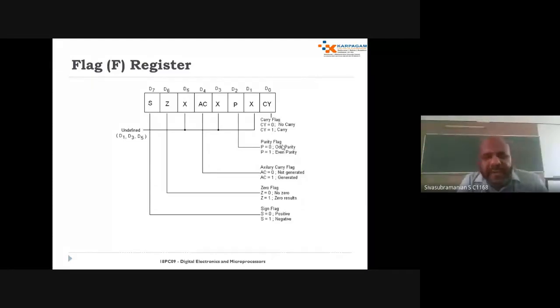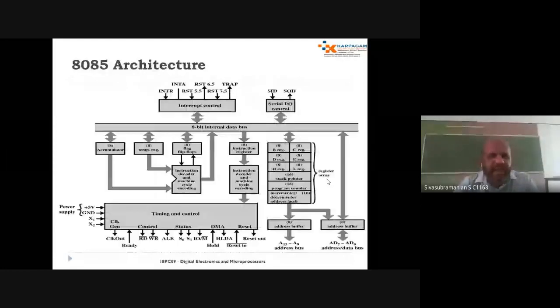Normally you will have 8 bits in the accumulator. So if bit 3 has an overflow, then the auxiliary carry will be set, right? So these are the references to the flags. Now getting back into the architecture part, the next topic we are going to speak about is the program counter and stack pointer. Initially, I have been saying the program counter and stack pointer are 16-bit registers, right?